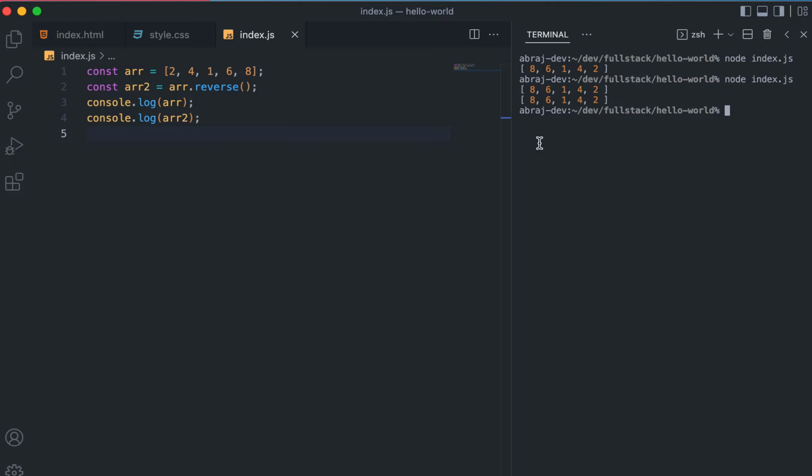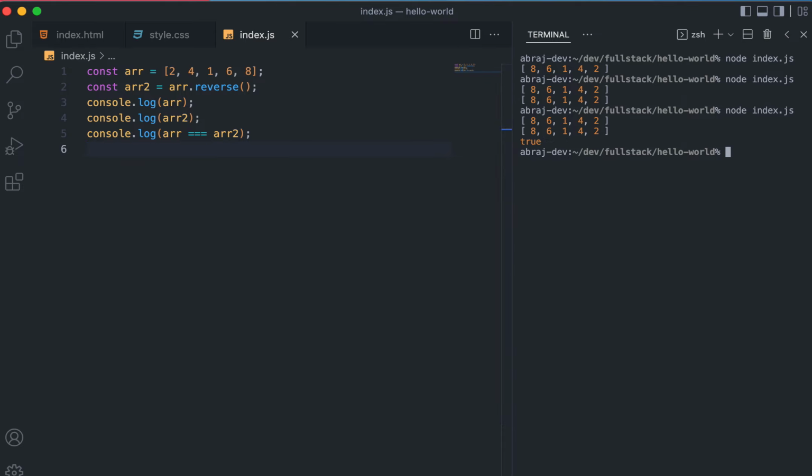It changes the original array, and that same reference is returned, and you can test that both are the same reference. If you do arr is equal to arr2, what should you expect? It is returning true, which means the base reference of the original array and this new array is the same. So arr.reverse has to return something, right? What is the most intuitive thing to return? Return the reversed array's base reference, and that's why it has happened.